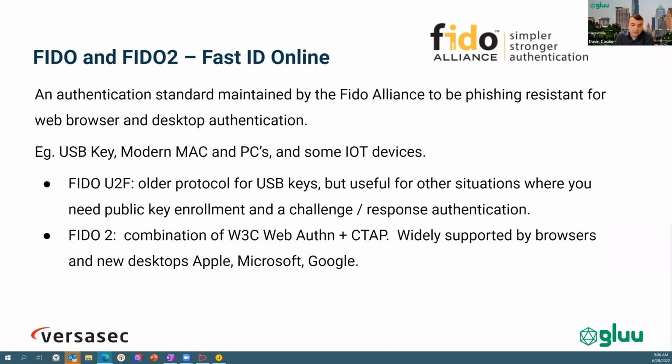Today, these are often in YubiKey or FIDO key or other branded USB keys, and you present those to your computer. Either press a button or present the key and it allows you to log in. They're widely supported throughout our industry, and there are a lot of applications for FIDO-based authentication. Its goal is really, again, to be phishing resistant and to reduce our reliance on passwords. And we're now seeing new adoption of FIDO in IoT or non-human based authentication as well.